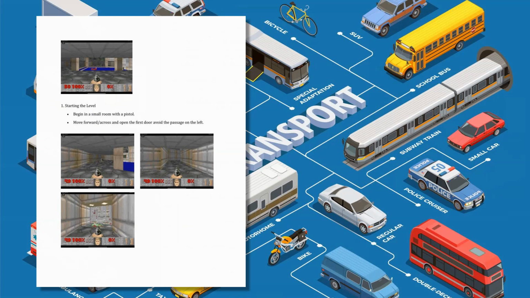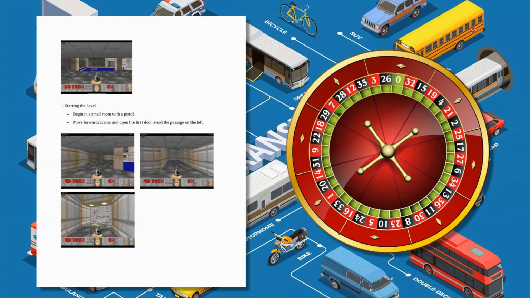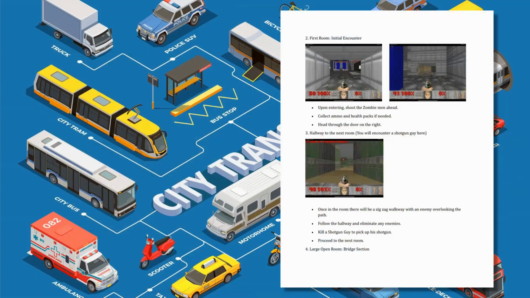Moving on, this is what the first stage of the instructions look like. And in terms of organization, it strikes me as a little random. I don't know what images go with what text, what order they're supposed to be in. There's a giant bit of blank space at the top and bottom right. As I said, just a little bit random, and it doesn't guide me through the process.